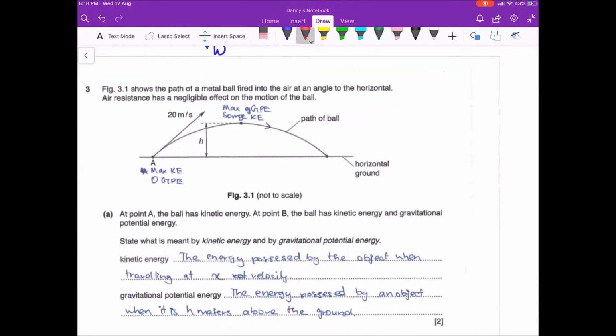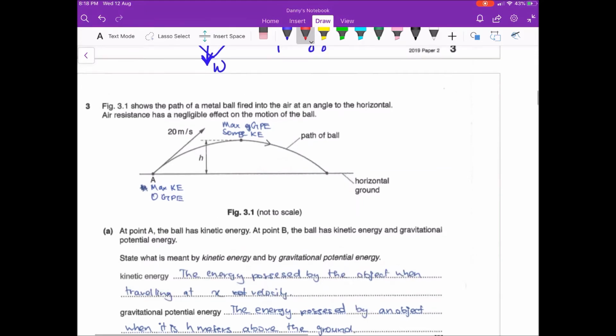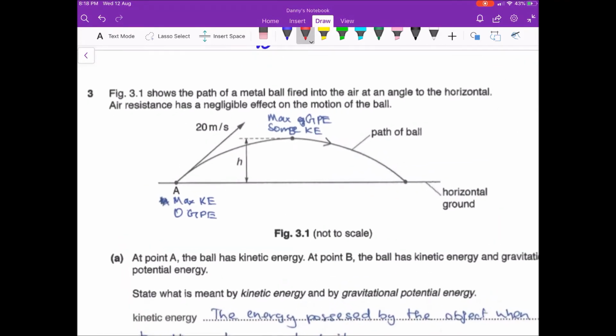Question 3, just by looking at this, I know it is about energy. So how do I know it is about energy? It may be about kinematics. But in kinematics, we are dealing with one-dimensional motion. One-dimensional motion means that it has to move either left to right or up and down, along a line. That is one-dimensional. In this case, you can see there's a curve. A curve is actually two-dimensional, right?